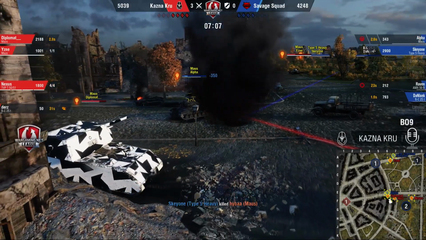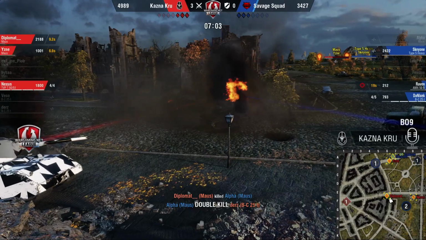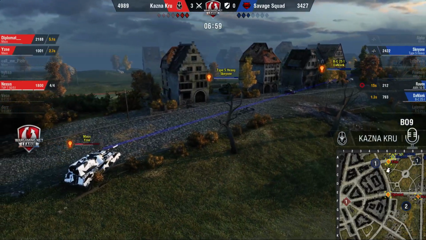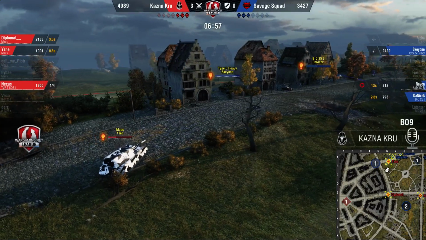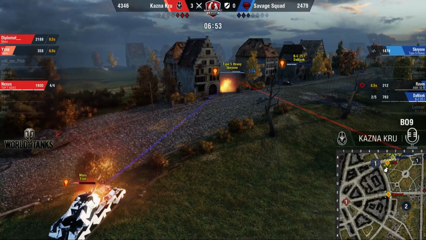Can you finish mouse? Maybe. Yes. Oh my. Go find that B. And we're good. B shot me once. You need to play with Nexus and Diplo. Nexus has the Type the round.